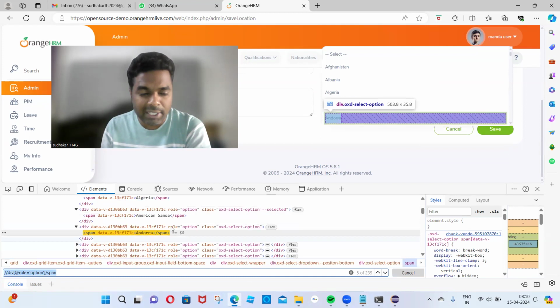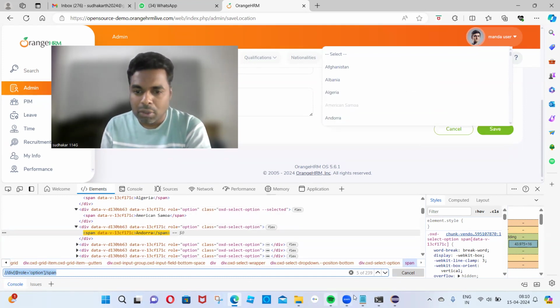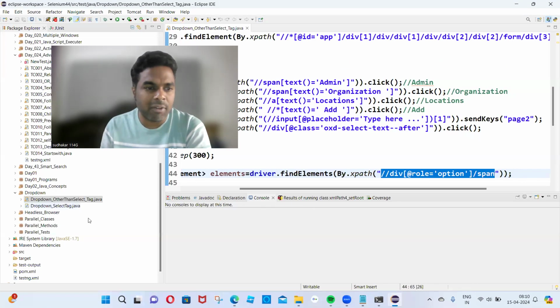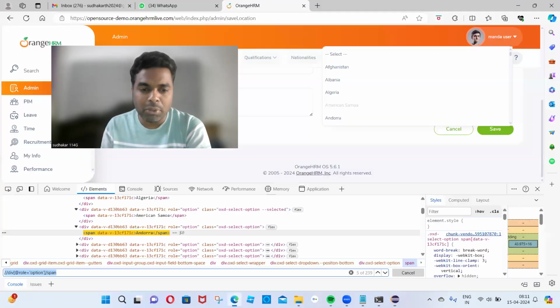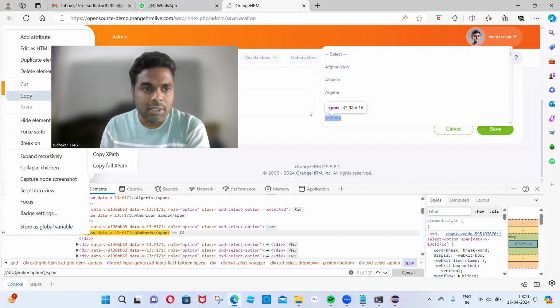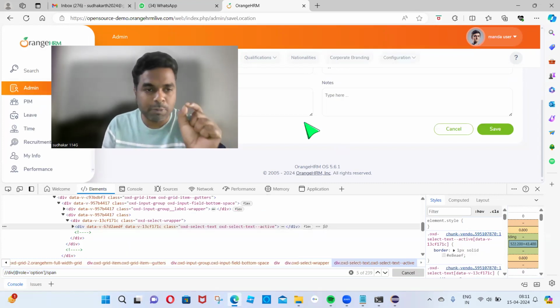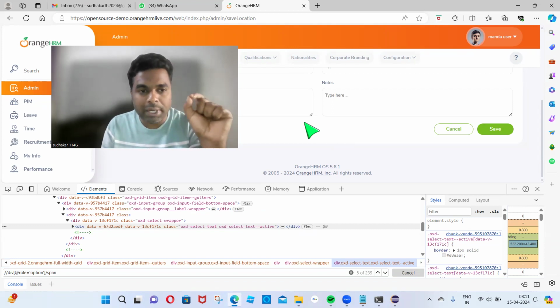But before telling how to write this XPath, there is a dependent topic, advanced XPaths. Once we complete these XPaths, I will explain how this XPath was written. In real time, after clicking on these three dots, the system gives Copy XPath. Whatever XPaths the system gives, people will not use in automation scripts. You have to write XPaths manually. That is the preferred way.